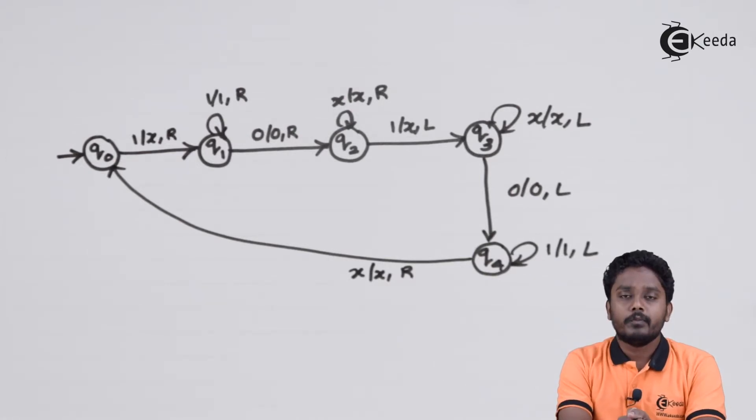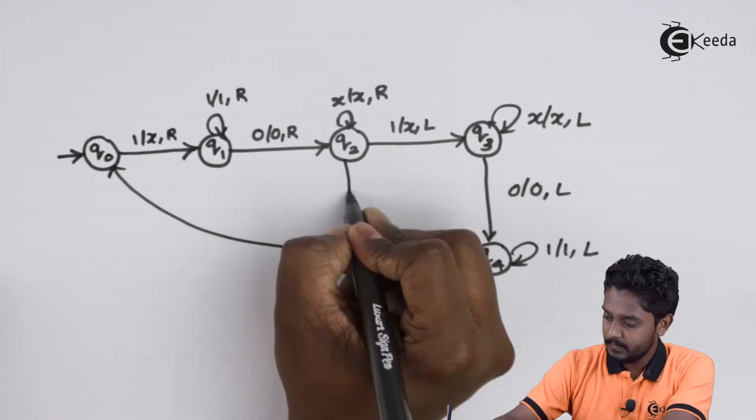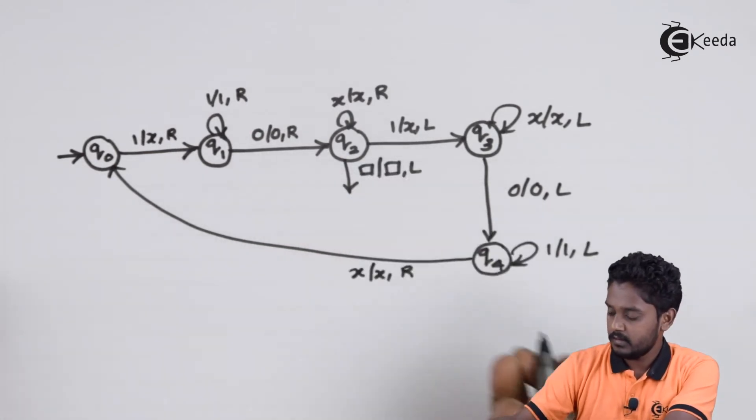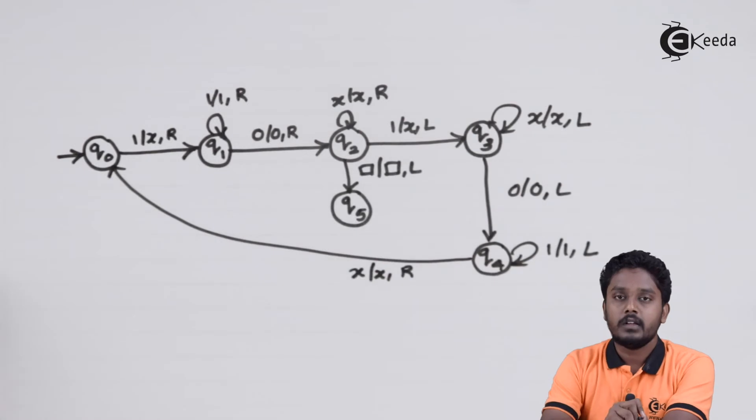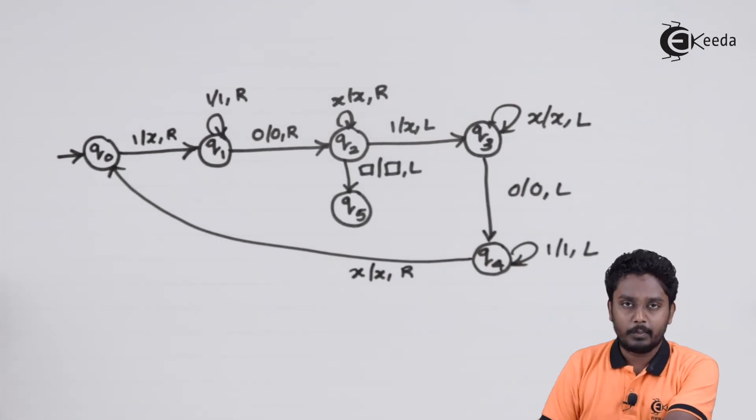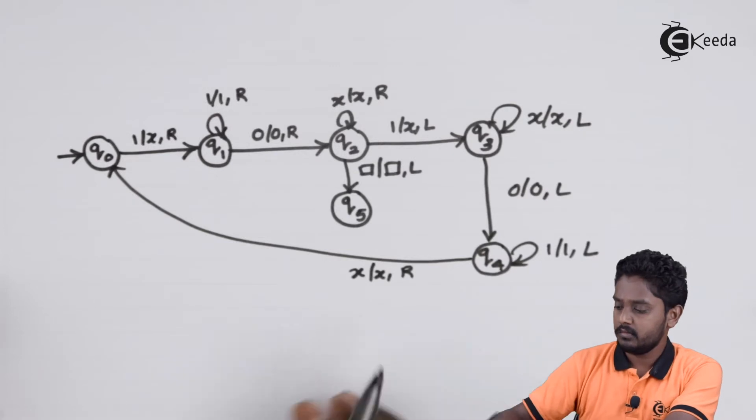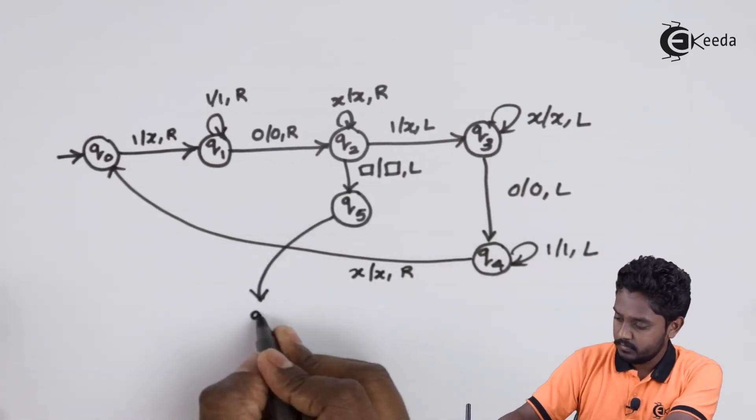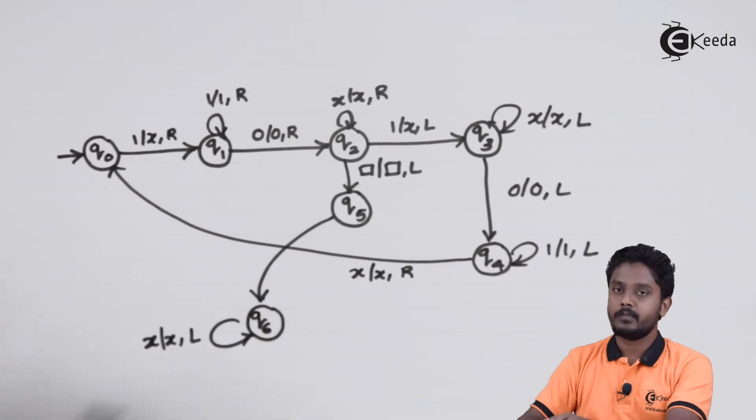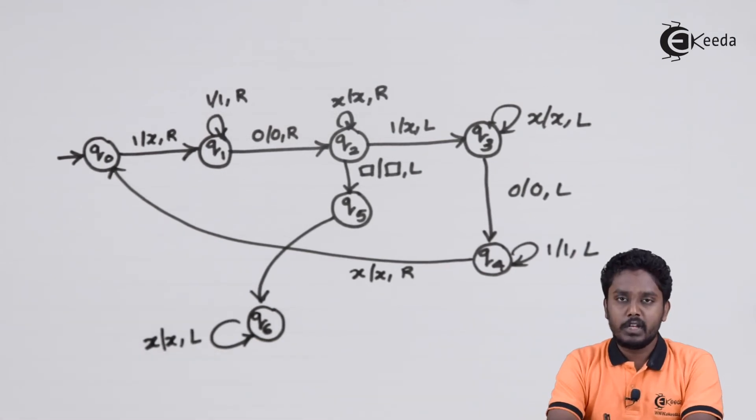From q2, when we reach a blank symbol, we know that the particular string on the right is finished. We need to trace back to the first number and we have to replace the one which has replaced in the last one because it is no matching one. We can go back and again replace the last x with a 1. This will start going back. On the path, we need to skip all x's. Similarly, we need to skip the 0.